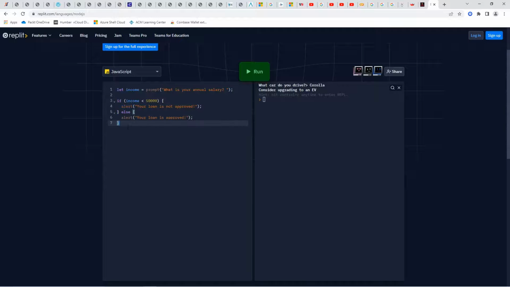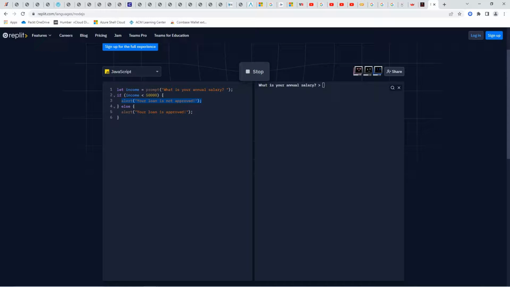Here we are checking for income equals prompt, what is your annual salary. If income is greater than or equal to a certain value, you will run this statement, and if it does not match, it will fall through to the other one. So let's run this.